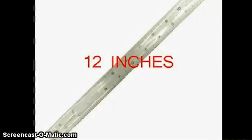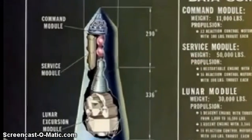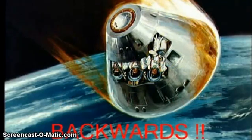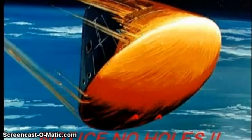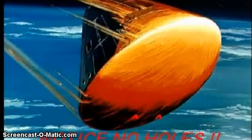Now, 12 inches. He's just got a benchmark here, and you'll see at different times he'll have a ruler there on the ground next to the thing. A set square, as we call them, ruler. Right angle. Backwards, here they go. See, no holes. That's a big point that I've made. There can't be any holes in the, let's just go back to that one bit there. So there can't be any holes in our thingo here. Let's just go forward a little bit. In our thing here, can there? Otherwise, it couldn't be a heat shield. It'd blow out and burn everybody inside.